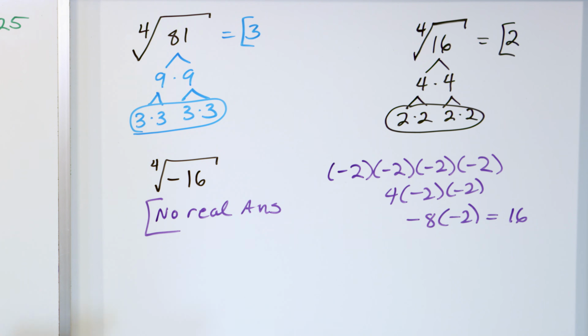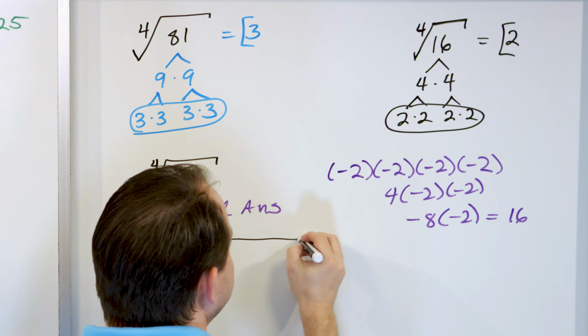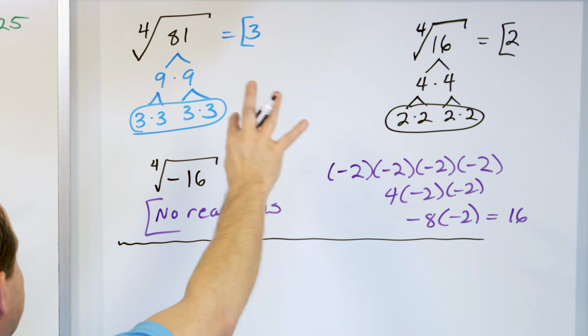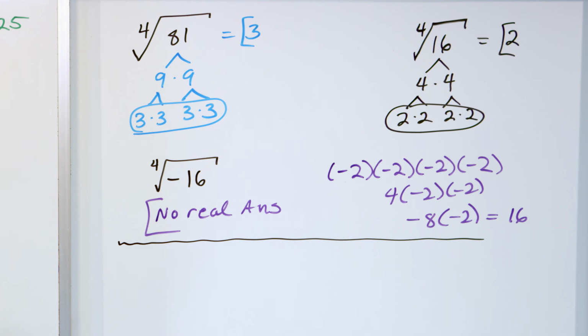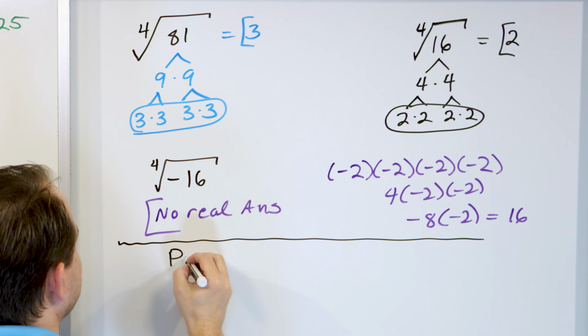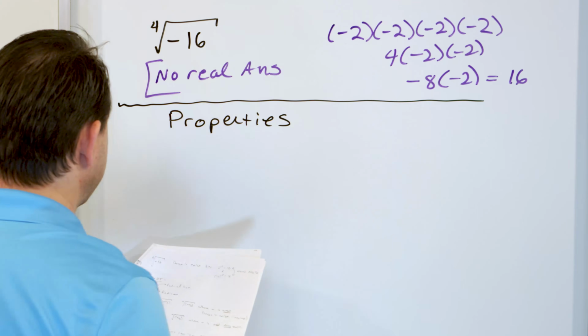So because of that, we're going to write this down in a little more formal way. What you're going to find in your book is a lot of really confusing looking things, but I'm trying to show them with numbers so that you understand what it's really saying. In your book, you're going to be told something like this. It'll be something like properties of radicals. So I could write this as properties. There's a lot of properties, okay? This is just some of the properties.